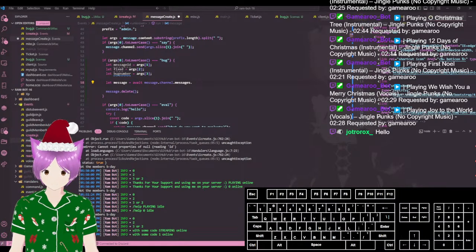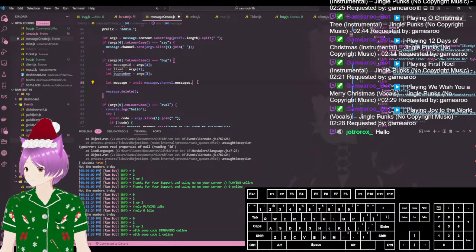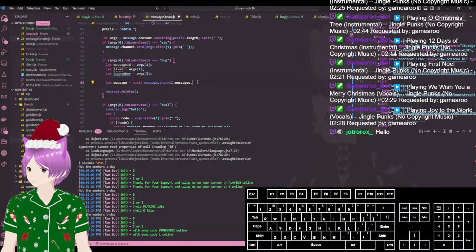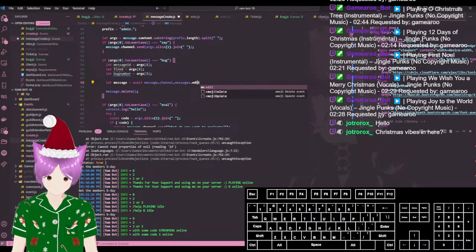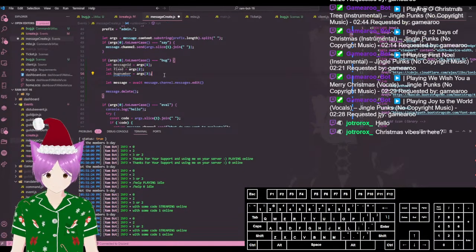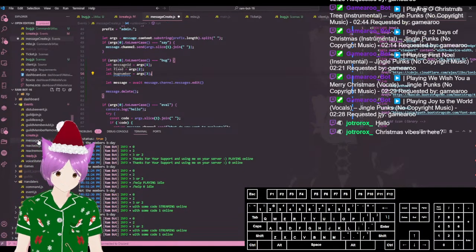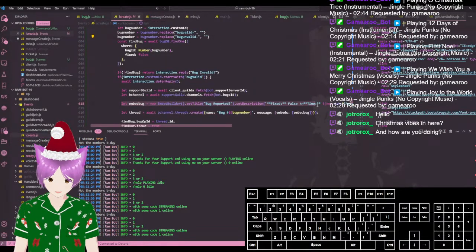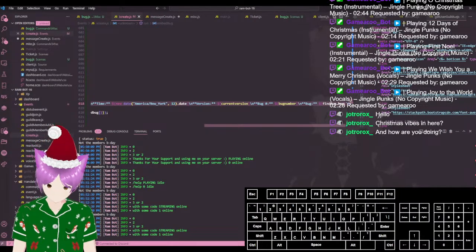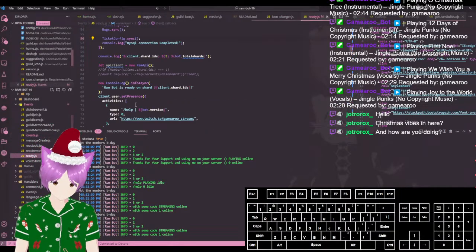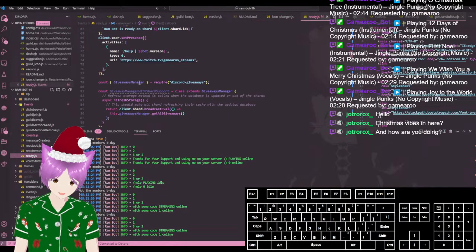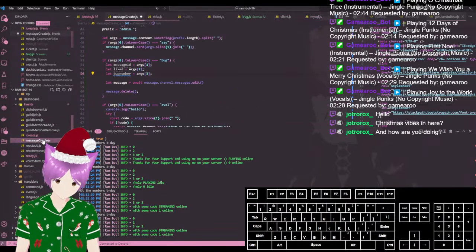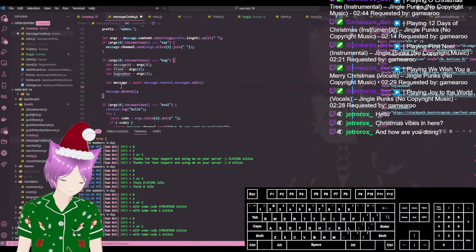Okay, I see. Okay, so we got code messages. What we're gonna do is edit. Now, first it gets complicated because what we want to do is pull the exact same embed. And one thing we're changing is the date, I guess.